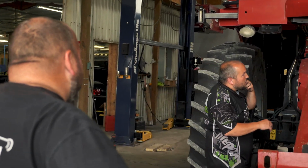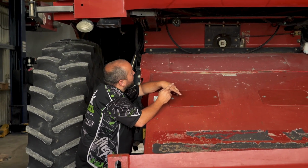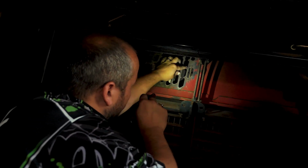This harness, I think that goes for the lights out there. Right here, you can see where the cone is worn through. It's got a little hole in it. Where at? Right up here. Connor, you're going to have to take a picture of every little thing. And then right here, you can see cage wear. Or the, yeah, the cage that is worn.